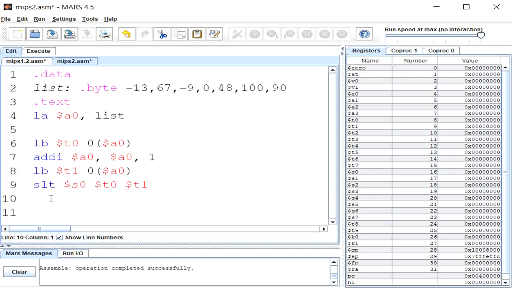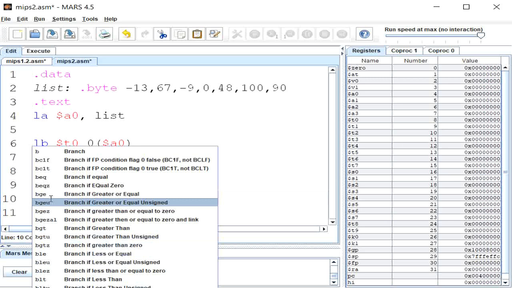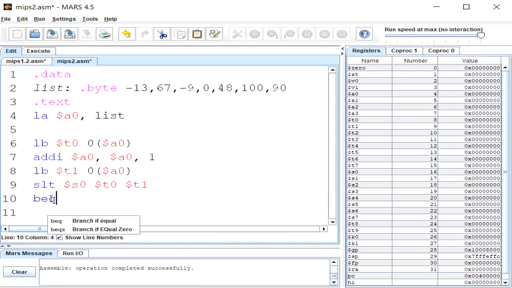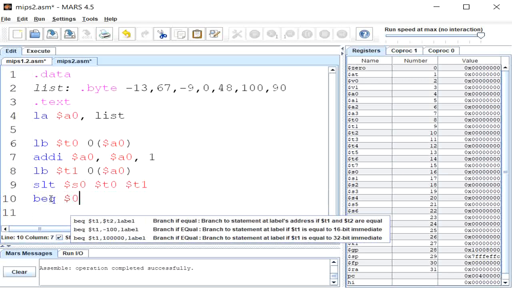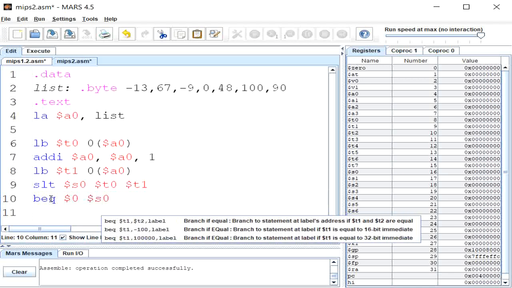So I'm going to write, if it's good, branch equal. Well, I happen to be able to check if it's good, 0. If it's equal to 0, if what is equal to 0? The thing that we got, S0. If it's equal to 0, that means it's not less. That means this one is not less, so that means everything is good. I don't have to do anything. Then I'm going to branch to where?